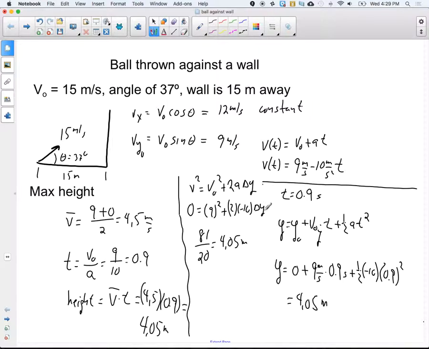And really, you can solve the problem whatever way you'd like. The important thing here is to remember, on this equation right here, for our purposes, that this is velocity in the y direction, and this is acceleration in the y direction.